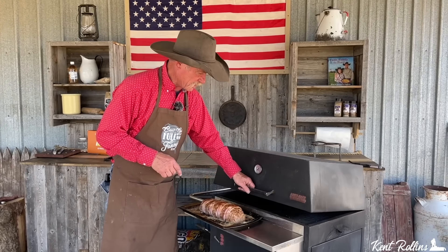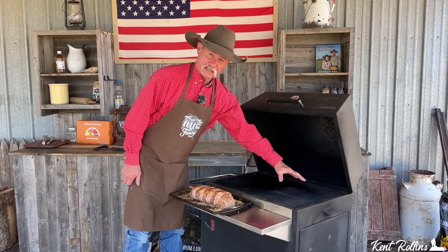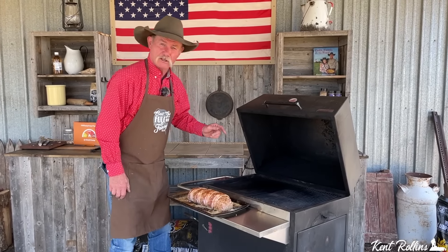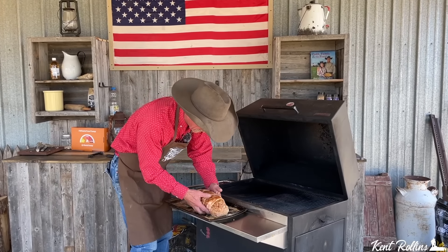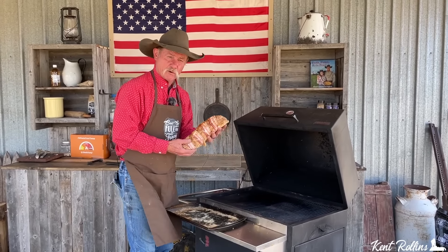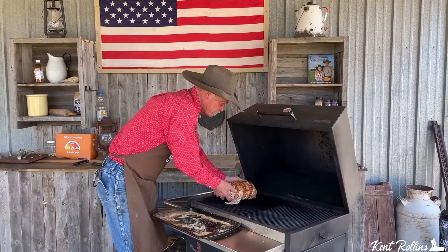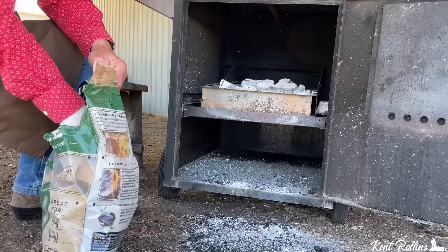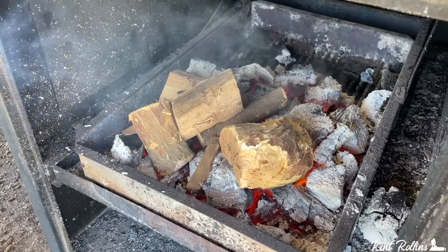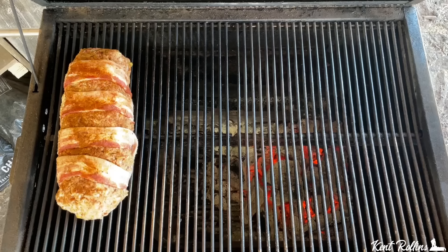We have cleaned and oiled the Hasty Bake. Down here is the hot end of the fire — that's what we call direct heat. Over here with nobody is what we call indirect heat, and that's where we're going to start out. Let's go ahead and get it placed over there. One little tip: if you get this done in time, stick it in the icebox and let it chill just a little — it'll hold together better. Go ahead and shut that lid. We're going to add some applewood chunks in just a minute.